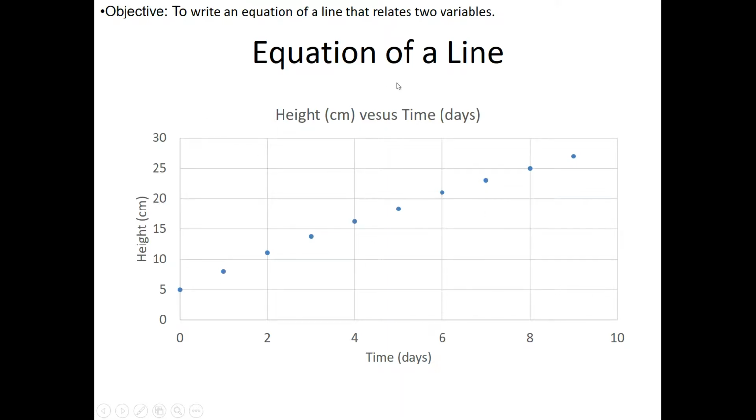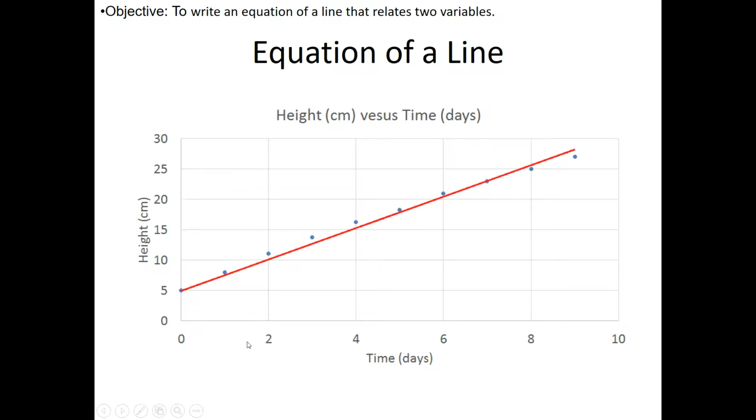So we're going to go ahead and try to calculate the equation of this line. Well, in math we've seen it several times before, where we're going to take this data and draw a best fit line. This is called the best fit line, and basically it's a line that fits most of the data, or at least half of the data on one side and half on the other.